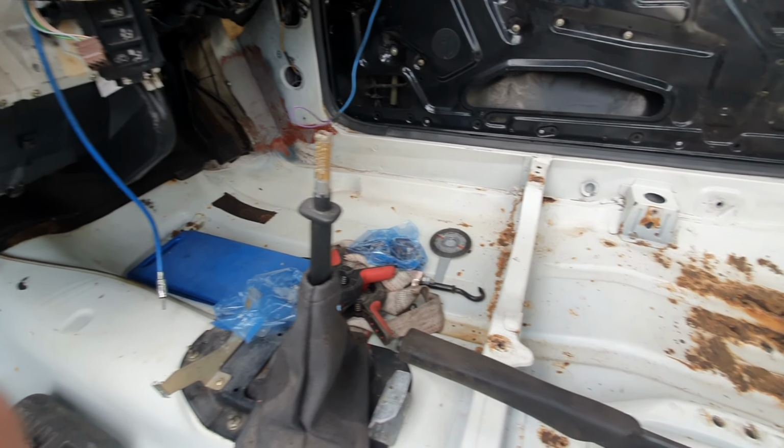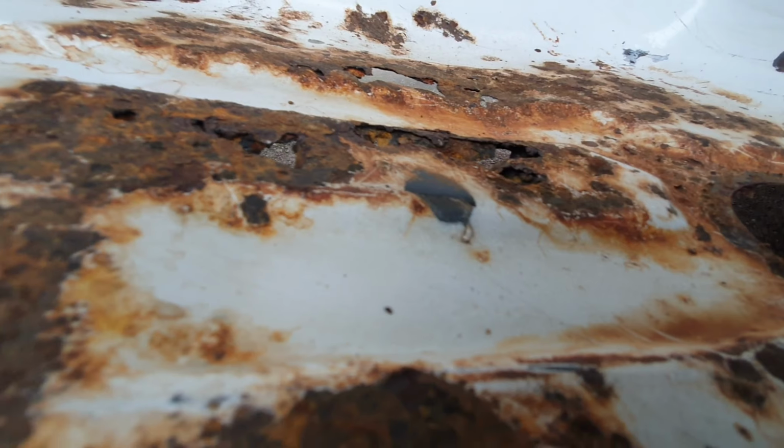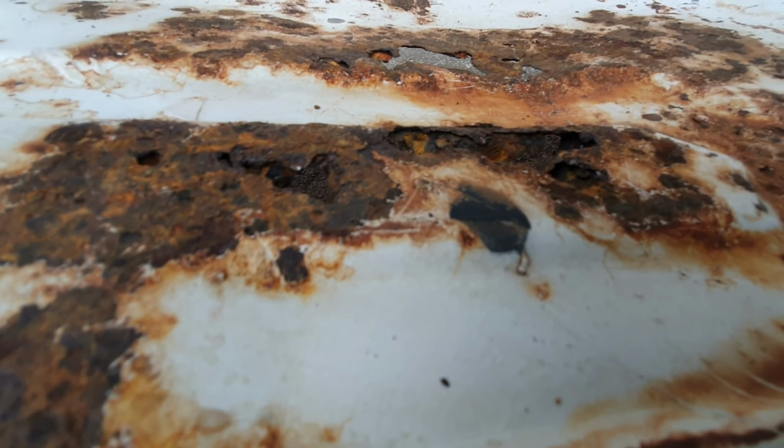Until you get to the driver's bit, which looks like surface rust from here. Oh my god, it's not. It really isn't surface rust anymore. As soon as you put some weight on it, it just went straight through. It is not good. So this all needs replacing and cutting out. There's no point in trying to rub this bit down. It's just hole after hole after hole.